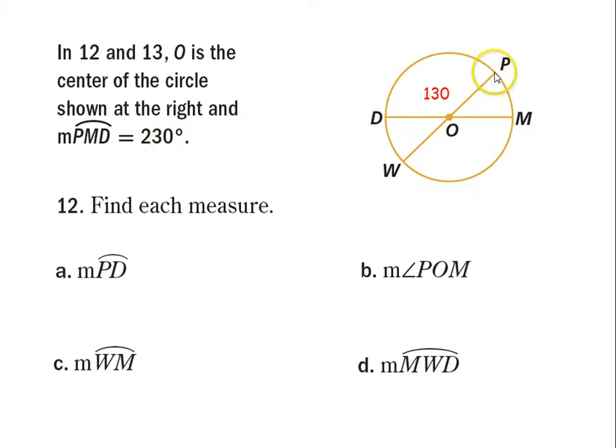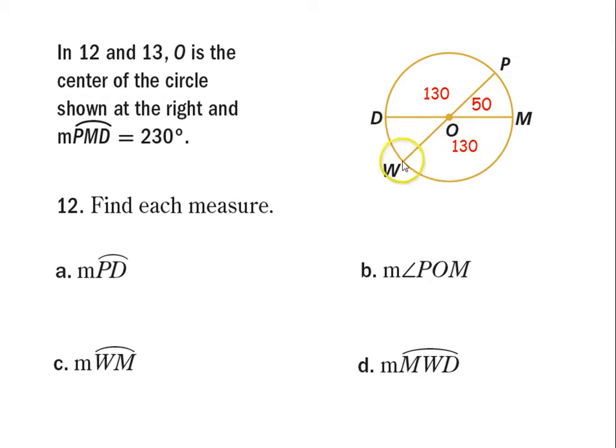And if this arc length is 130 degrees, then the angle at which it's opening from is also 130 degrees. This central angle here is 130 degrees, so that's why I have the 130 here. So this 130 refers to this angle right here and the arc length right here. Now if this angle is 130, then this angle over here is also 130 because these two angles are vertical angles. And then this angle right here is 50 because this is a straight line, and there are 180 degrees in a straight line, and if there's 130 here, there has to be 50 here.